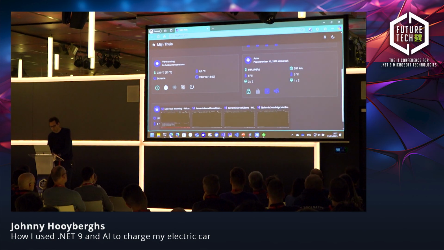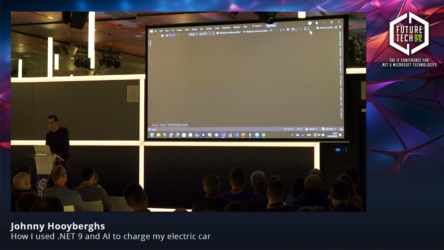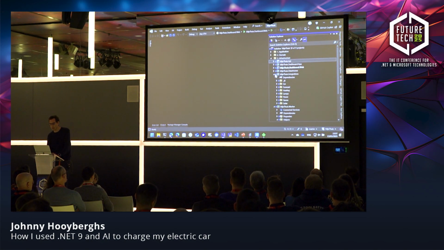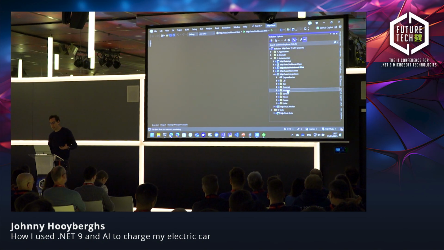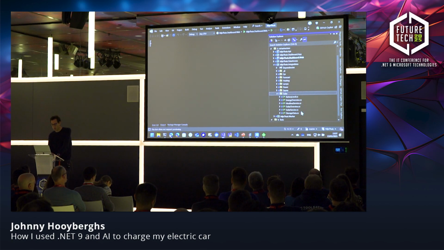Okay, then what is fun about this? Well, if you look at the solution, I basically gathered all of that information, and I've created a project called myhome.integrations. And in myhome.integrations, I've put everything in a separate folder, so I have everything related to my heating, everything related to power, sauna, solar, car, and my smart plugs and smart lamps. The idea is the same for all of these things, so there's always a service, so there's a solar service, there's a sauna service, there's a power service, there's a heating service, and so on.